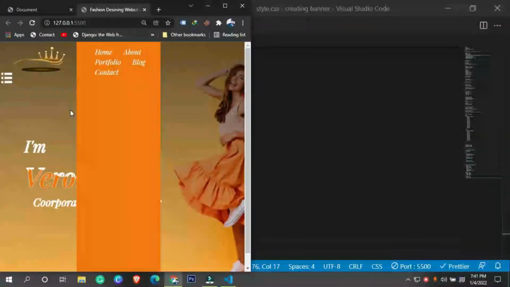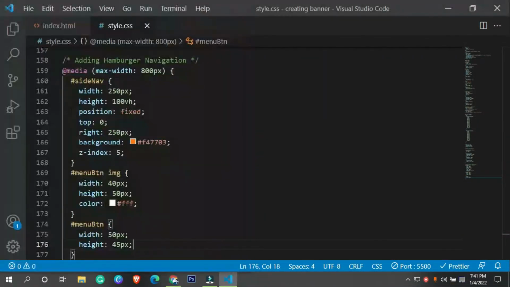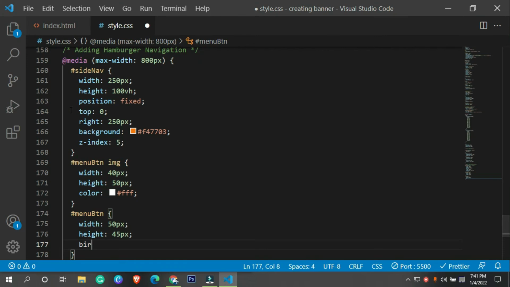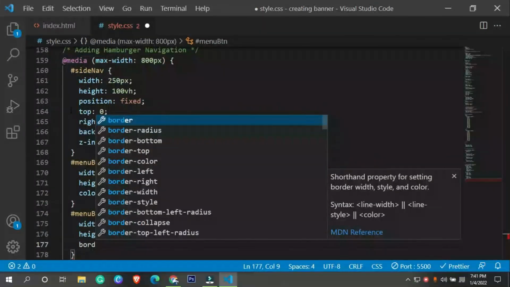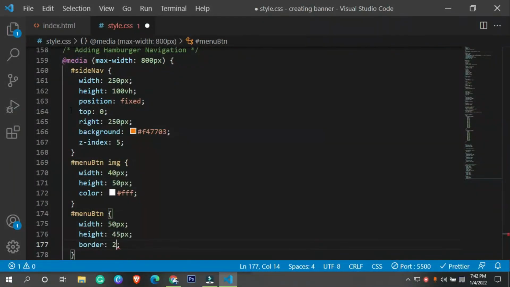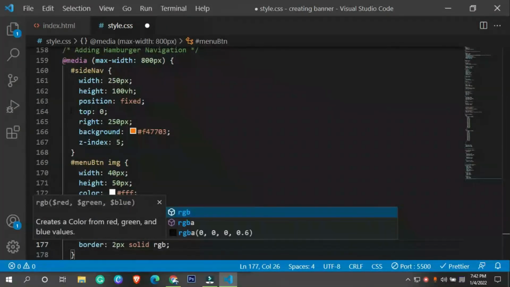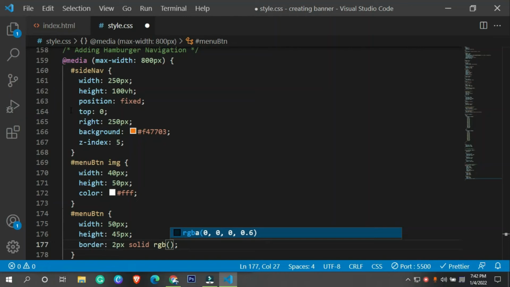Once I save it, we need a border. Basically I'm going to create a border around our button. So let's say border 2 pixel, solid, white. I'm going to attach 255 for the solid.